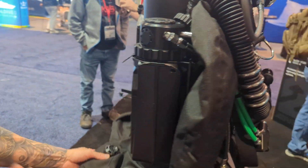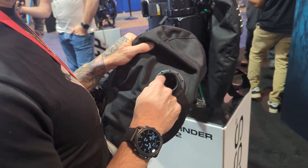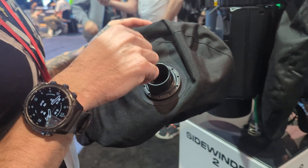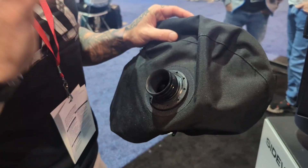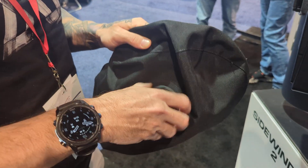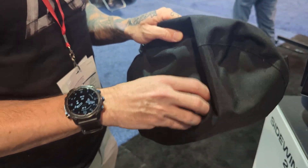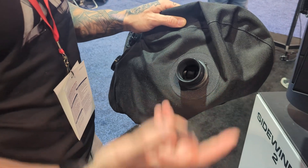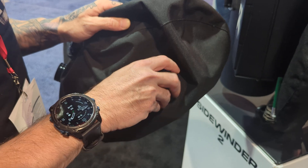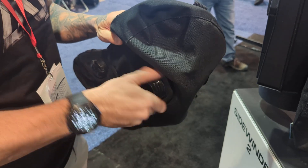On the other side we have the back mount wing. You can see right away that we created unique flanges that are very distinct and different from the Sidewinder 1. We've removed the anti-collapses from the center, which reduces the work of breathing, and the flow of the flange is different. There's also a screw-in version, so for people that use the counter-lung in their side-bone harness with holes, they can fit the lung into the Cordura shell, fit the flange through, and then lock the flange in place with the nut on the outside.